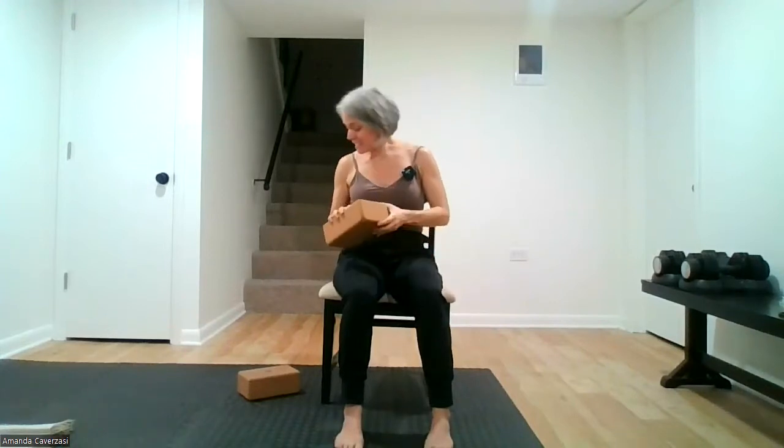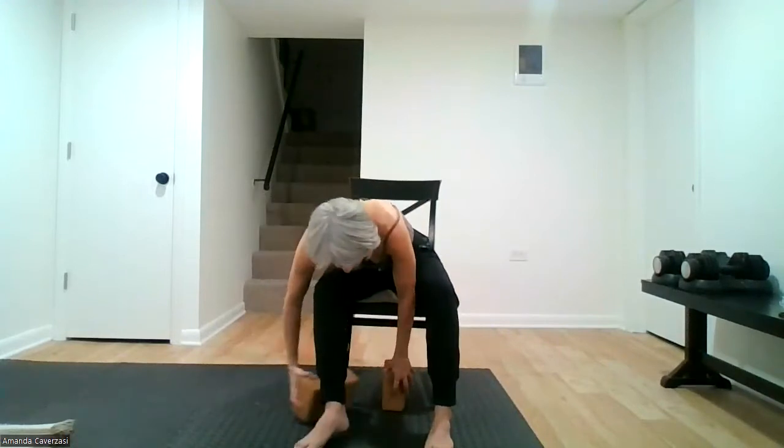And join me whenever you're ready. Deep breath in. Red! Deep breath in. Orange! Deep breath in. Yellow! Deep breath in. Green! Deep breath in. Blue! Deep breath in. Purple! Nice job, beautiful. All right, let's move these blocks underneath our chair so they're out of our way.